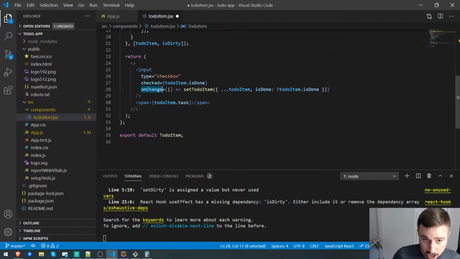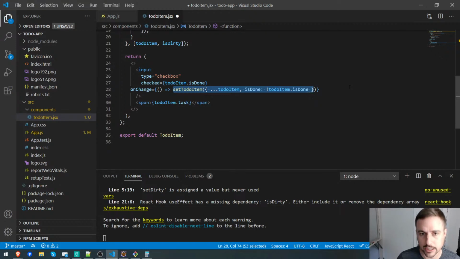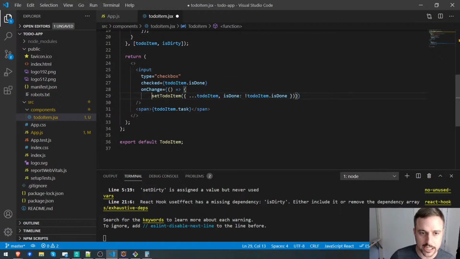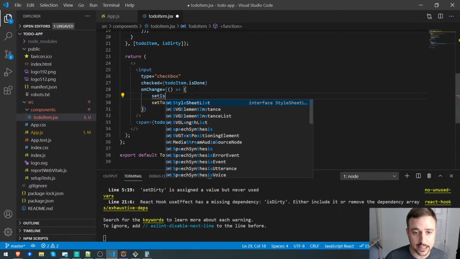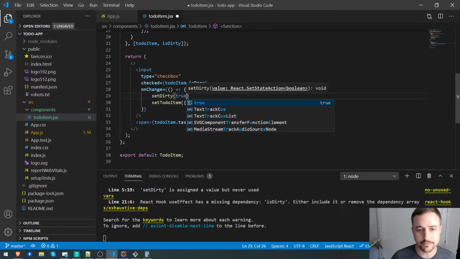And then when we click on change, in other words, when we're actually making it dirty, I'm going to add curly brackets to surround this. Did that work? That doesn't look like it worked. Curly brackets. There we go. Set. Oh, hold on. I changed it. I need to wrap all of this in curly brackets, because I need to do something before I execute the setter method. I'm going to say set dirty to be true.